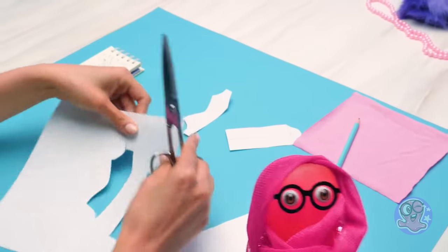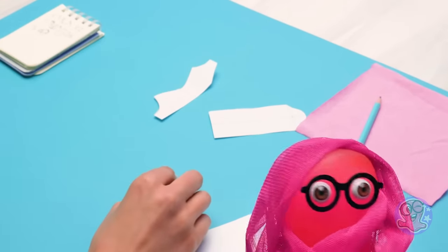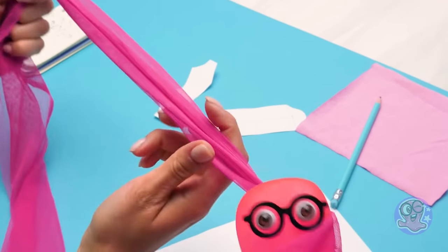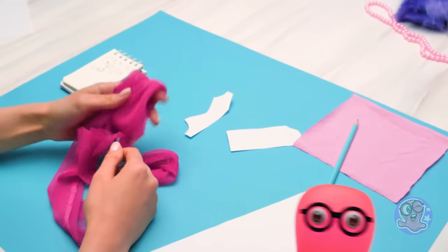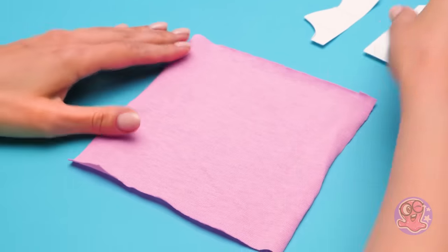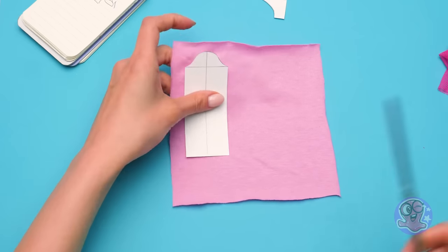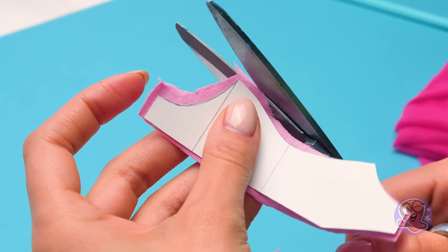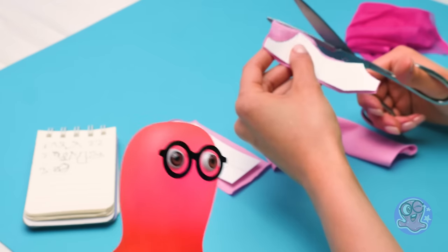Oh, my precious. Soon you'll become a beautiful dress and fulfill your purpose. Hey, are you talking to fabric? Yep. Whoa. Not so fast. Next, we'll place a finished pattern on a piece of fabric. Hold them tightly together. Then we'll take scissors and cut out the outline.